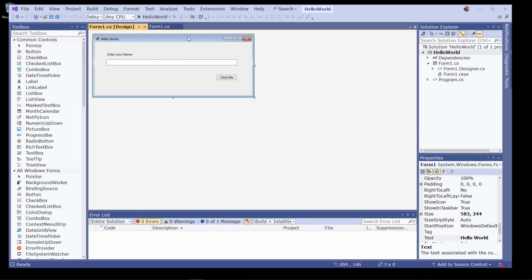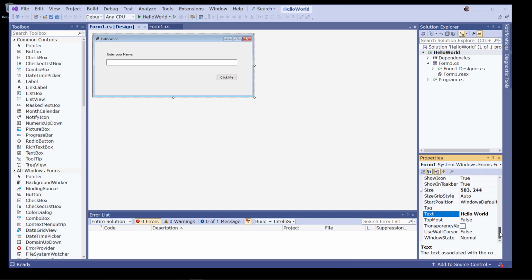So then I just click on the form and go to the property window and find the proper property to disable it. We have minimize box, and we have maximize box here, which is true. So I just set it to false and then run the application.